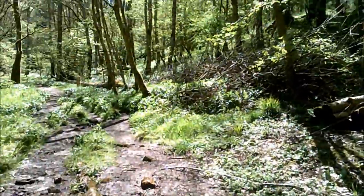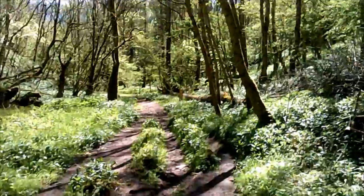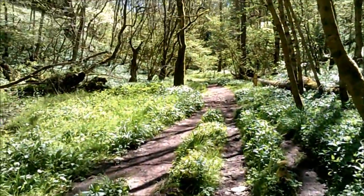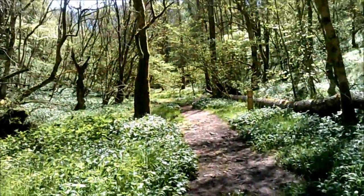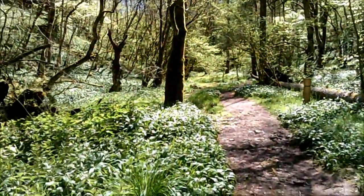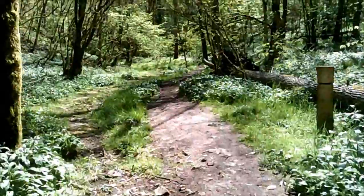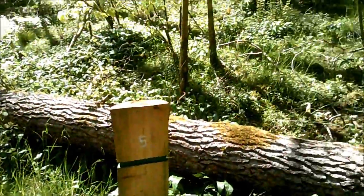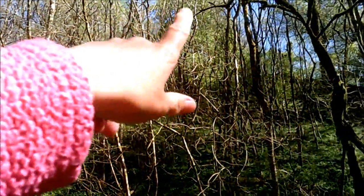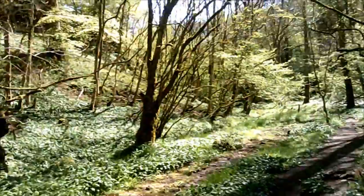I'm not going to do the part of Velvet Bottom I intended to, because the battery's dead on the good camera. That'll have to be a separate visit. Here's number five letter — I've been all up there earlier. I stood up there; it's like a pinnacle on the top.